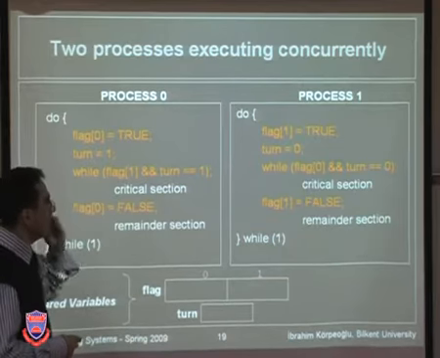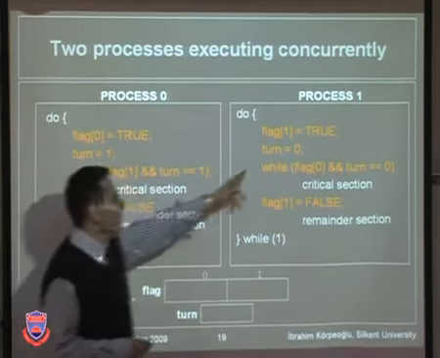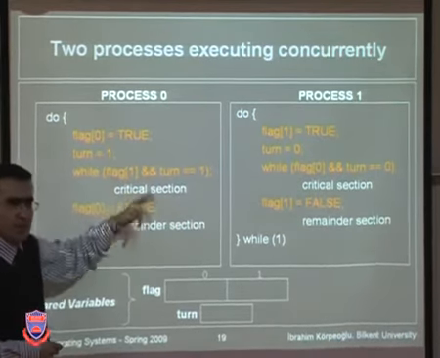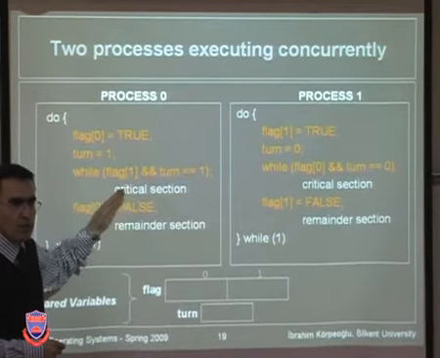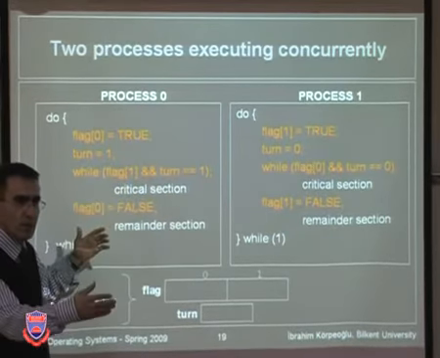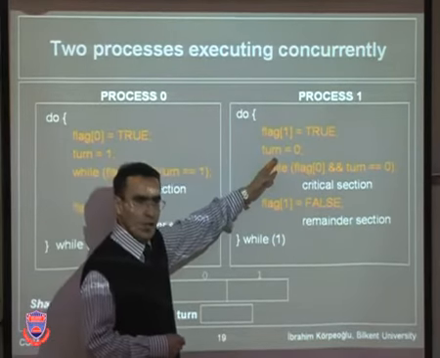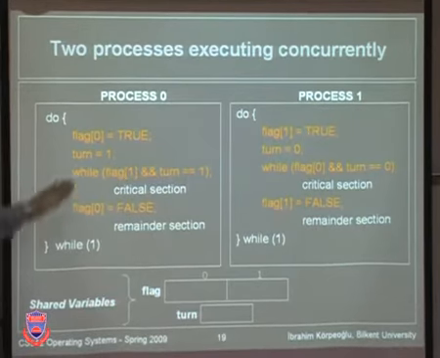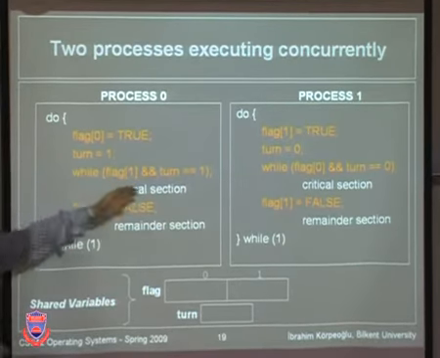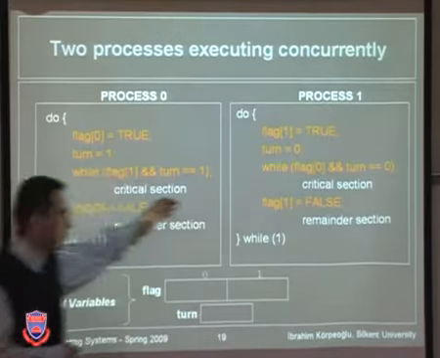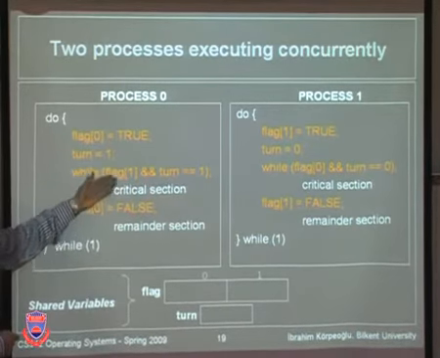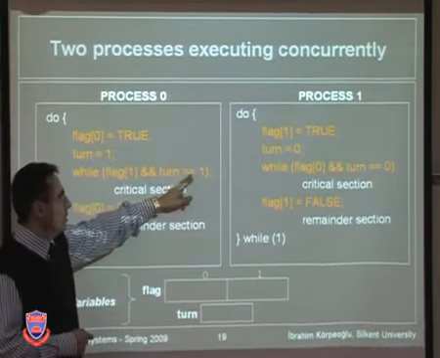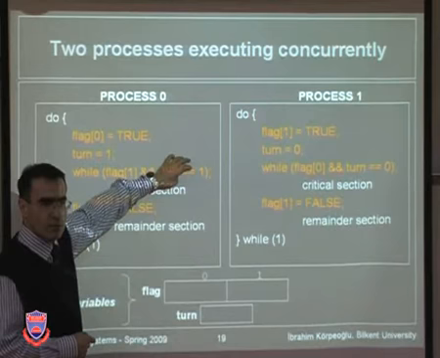If this executes later than that one, then it will be 0. If that executes later, then it will be 1, okay? So whoever executes later will give the turn away. Or whoever executes first will have the turn set to itself. So for example, if this had set turn to 1 and then that has set turn to 0, that means as a result the turn will be 0 and this process will be able to enter the critical section because the turn is equal to 1 condition here will be false.